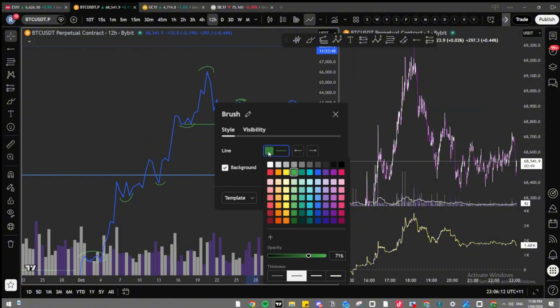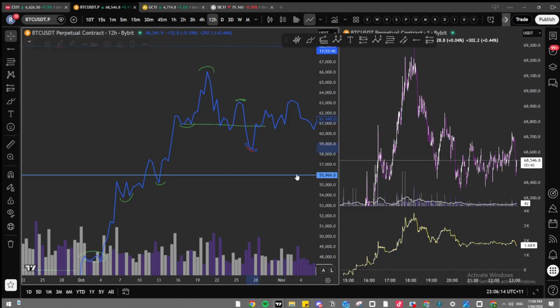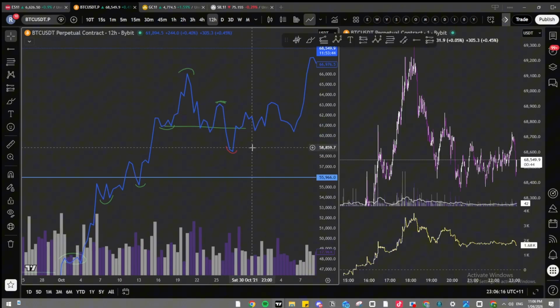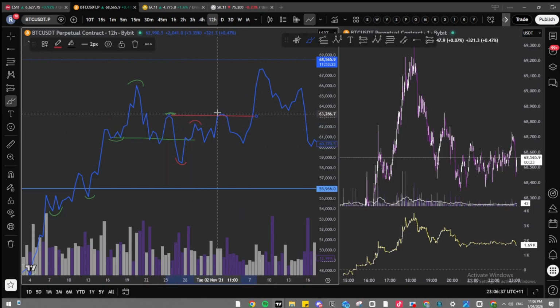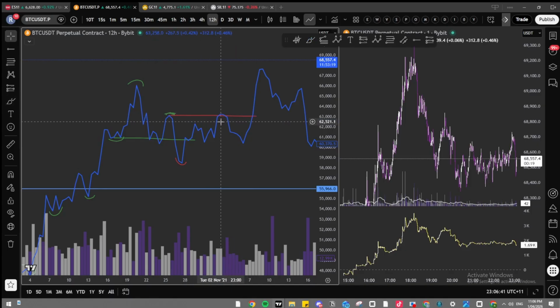Okay. And the reason why I'm using a line chart right now is because I just want you to look at the structure. I don't want you to pay attention to candles or anything like that. Okay. So now this would have been a tricky environment to trade because obviously we technically changed market structure on the lower time frame, but as we can see, we quickly bought it back up, and then we quickly reclaimed this high. And even though we don't take it out aggressively, it is a sign of strength.